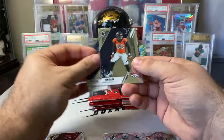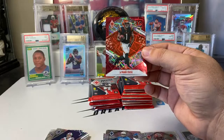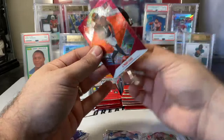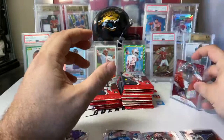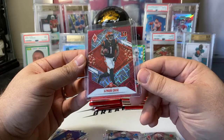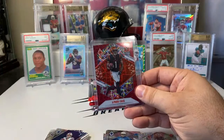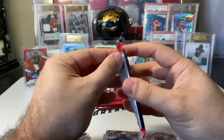Pack three: Justin Jefferson, Josh Allen, Von Miller, rookie Penei Sewell, and we're going to get a red laser — Ja'Marr Chase. That's the red laser to 285, numbered 234 out of 285. That is definitely one of the rookies we're chasing. If you're not going to get one of the big quarterbacks, that's one of the guys you want to see. These are all just standard size top loaders — nothing too thick expected. They don't really have mem cards; standard top loaders should get you through the full box. Ja'Marr Chase red laser, pretty well centered — maybe a hair wide on the right but not enough to hurt it. Corners look good; it's a thinner stocked card, your standard optichrome finish. Those cards typically do come out looking pretty good. With optichrome, the bigger issue is usually print lines and centering, and so far they've looked pretty good.